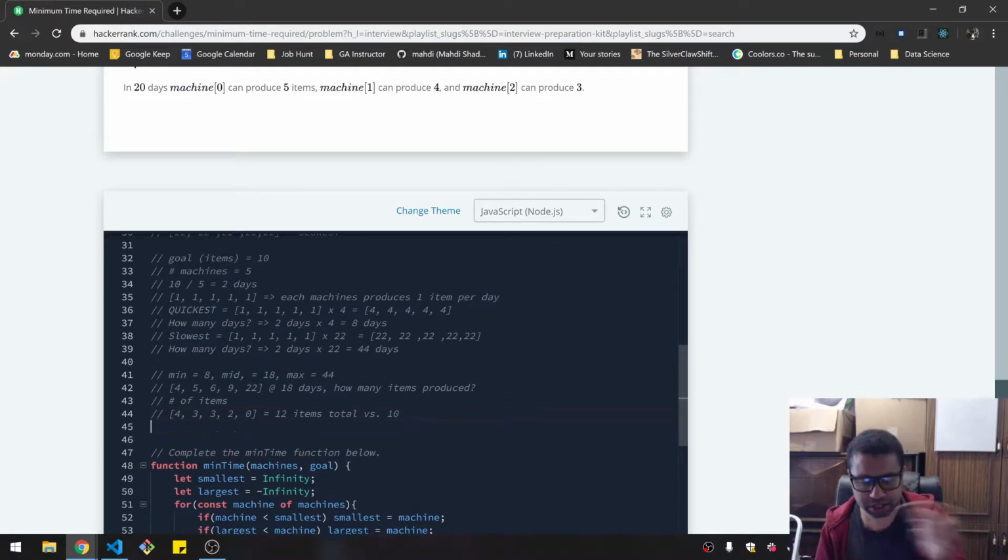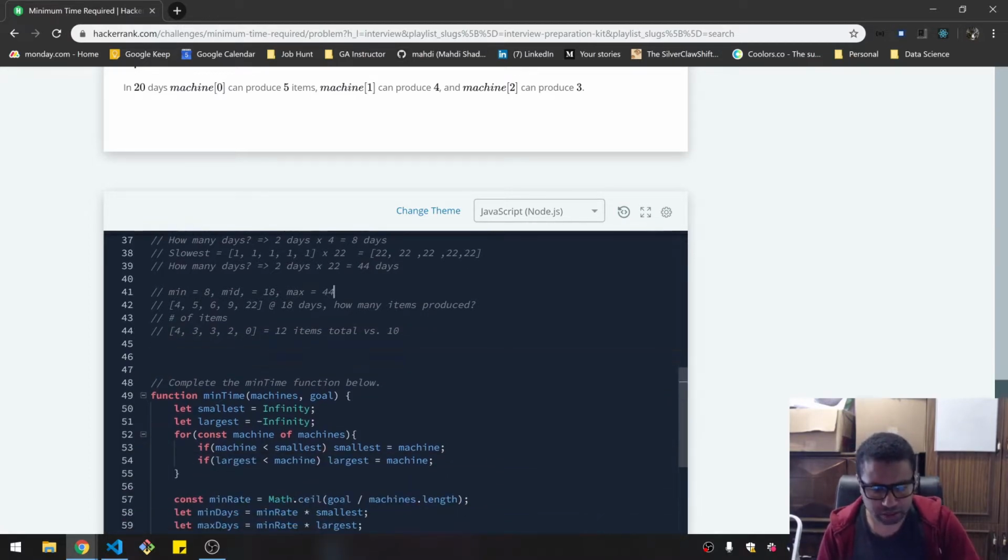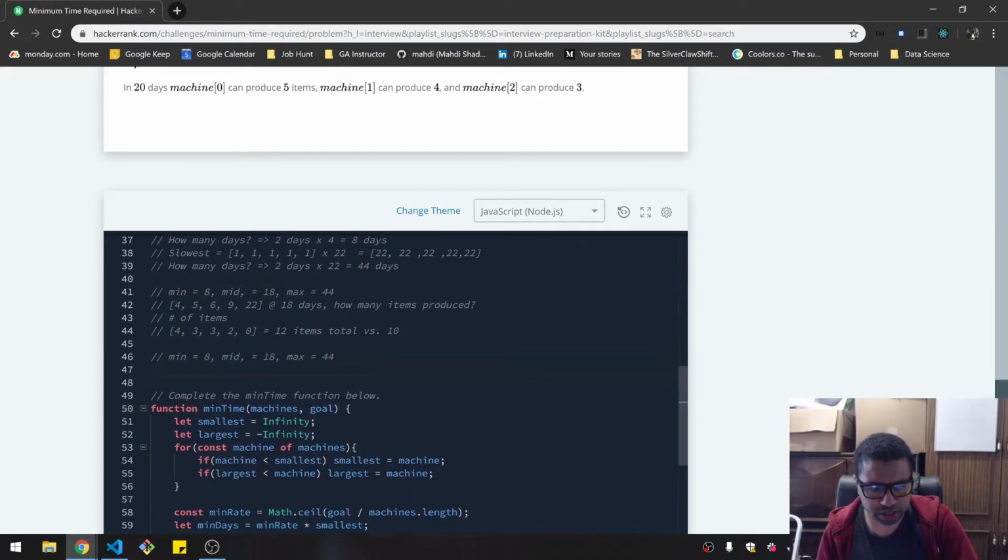I'm gonna keep going through this, so let's do that together. Let's say our mid stays that. Our min stays 8. Our max will now be 18, and our mid will be 13 in the middle. All right, cool. I think I did that math right. Oh boy, me and my math. Okay, so we assume 13 is the number of days as the target. I'm just gonna copy all this real quick.